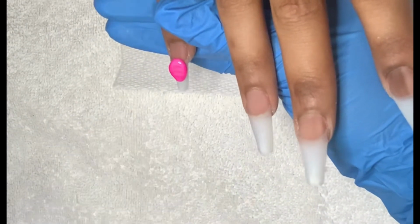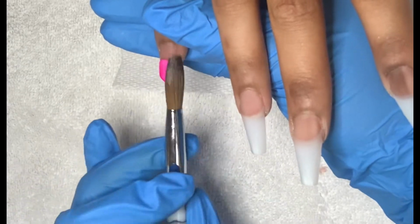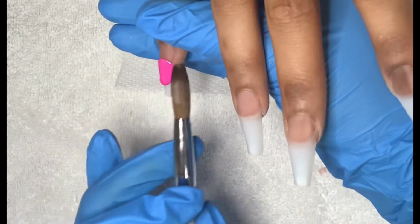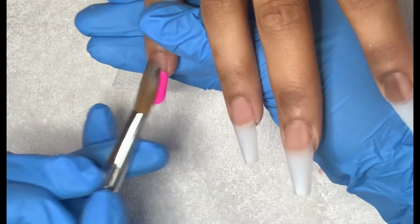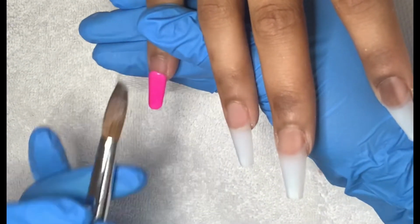So I've already prepped my nails, cleaned her cuticles, removed the shine from her natural nail plate, blended my tip, applied my dehydrator and my primer, and then my clear acrylic. Now I am going to go straight in with my application.